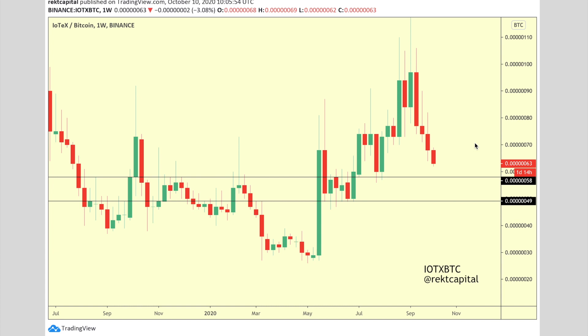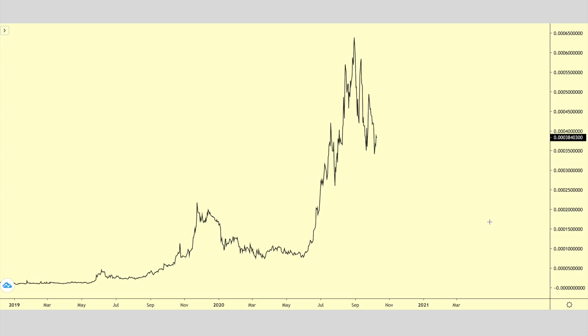This is IoTeX — another coin suggested by you guys. We're probably going to see further downside; it's looking weak overall, especially after the volatile rally towards the upside. The next level shows some market reaction, but historically this level hasn't done well in holding support. If we manage a daily candle close after tapping this level we'll see a relief rally, but there's no clear setup here. There is still a lot of weakness after that exponential rally, so I'm just going to watch how this coin cools down.